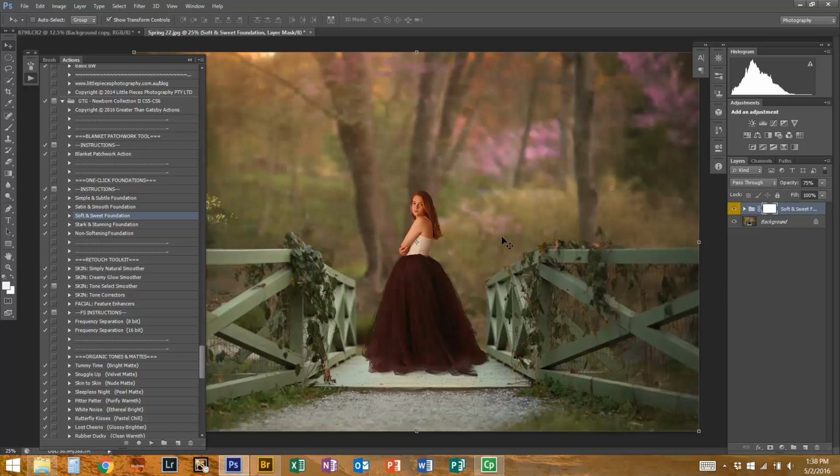And as you can see, whenever it applied it, the background kind of lost a little bit of the golden color, which I don't really like.